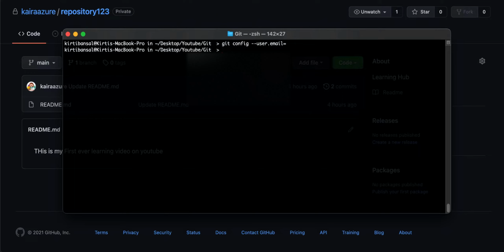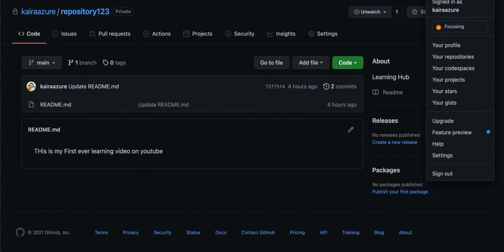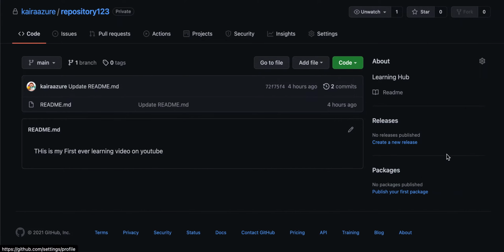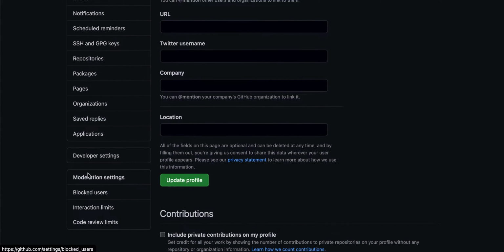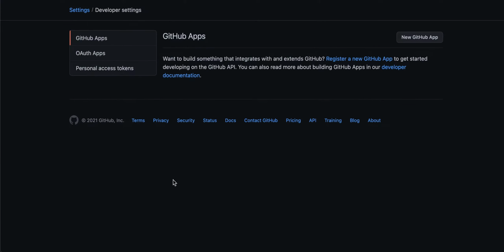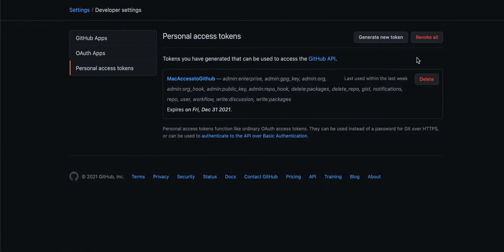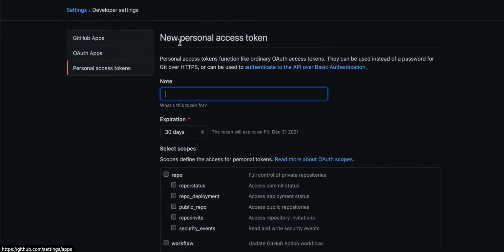You can either clone it using the username and password, or you can also use a personal access token. For that, if you go to the settings, there is developer settings. Here in the personal access token, you can click on generate new token. Here you can name it, like my token, right?